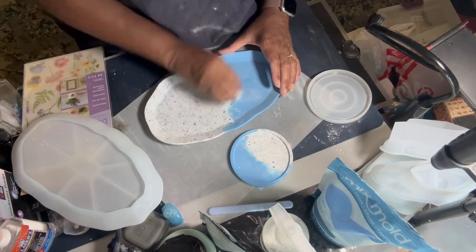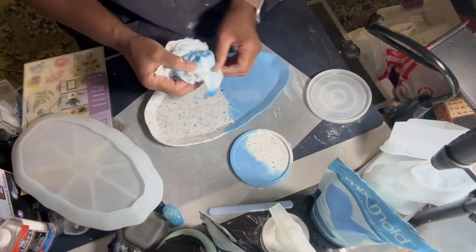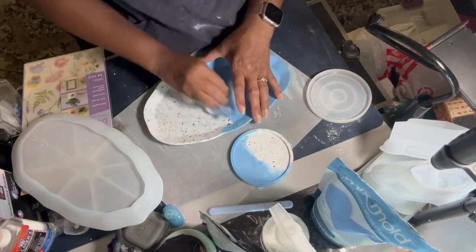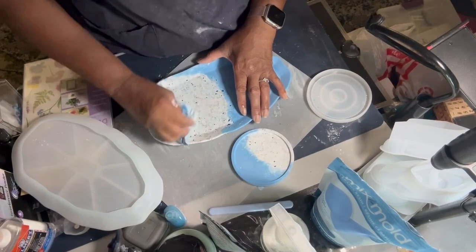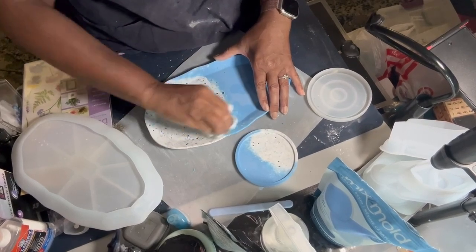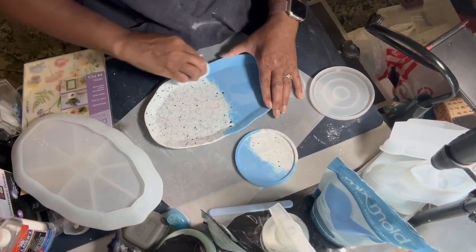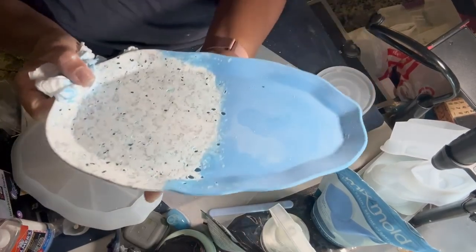I'm just going to wipe this down, because I'm thinking it's the thinner pour that I did. Oh my gosh. Look at that. Oh my goodness, it's so pretty. I don't even want to sand that. Oh my gosh, look at this.